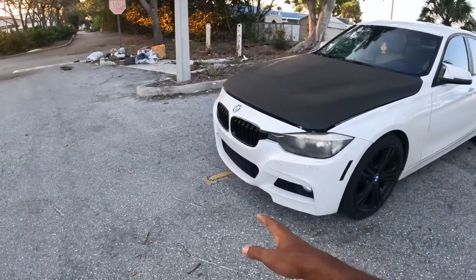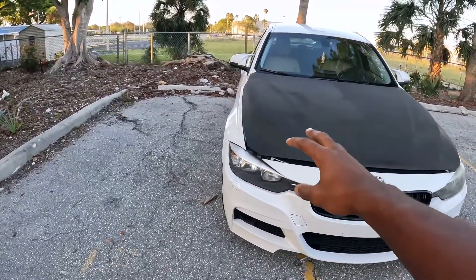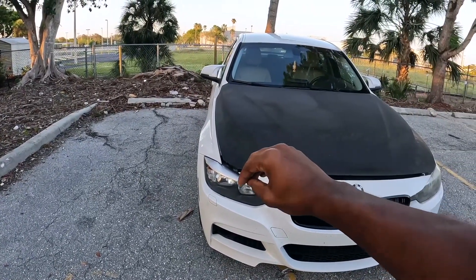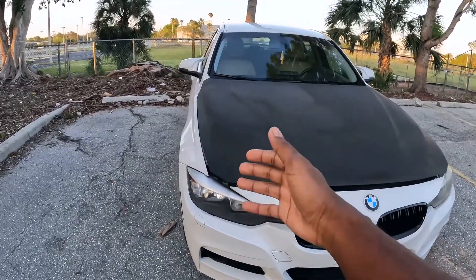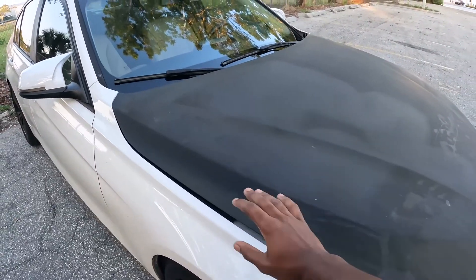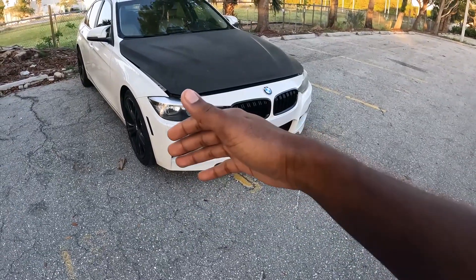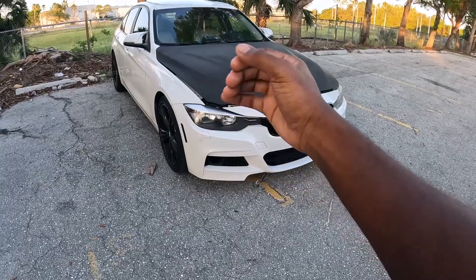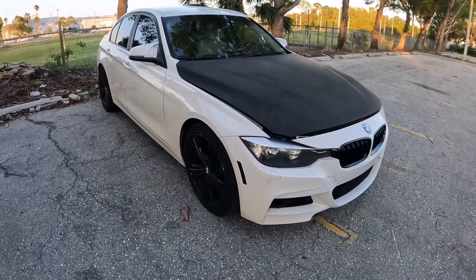Starting out with the front, I'm looking for a hood. My options are very limited because all the used hoods for my car are damaged and I can't find a good hood that's not damaged for a good price — they're all overly priced and damaged. So I might keep the hood black or paint it white; it just depends on what's available and what I can get for a good price.